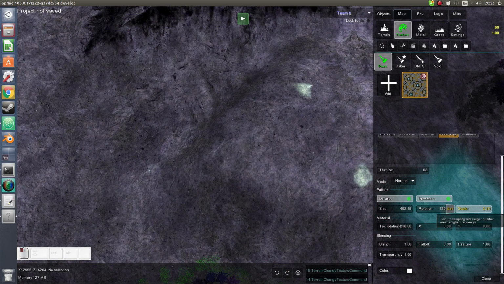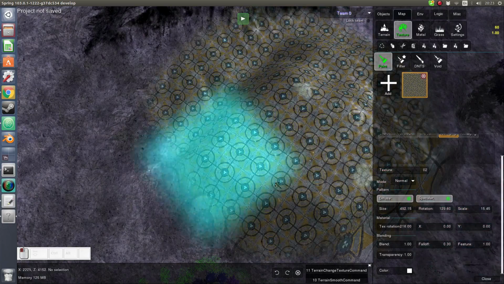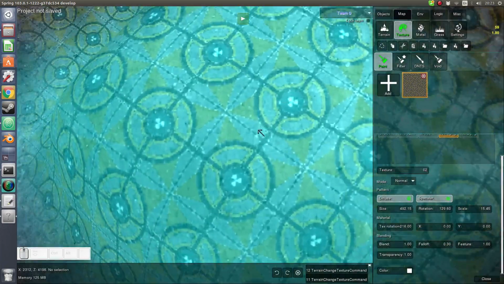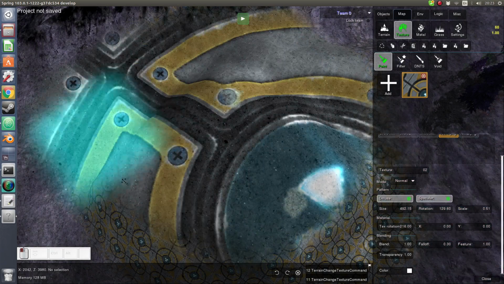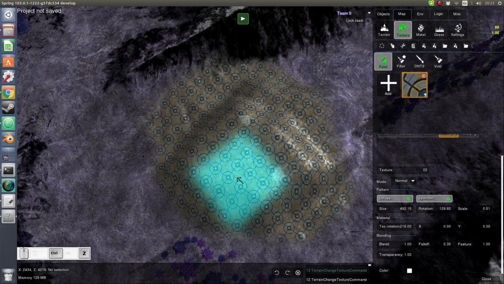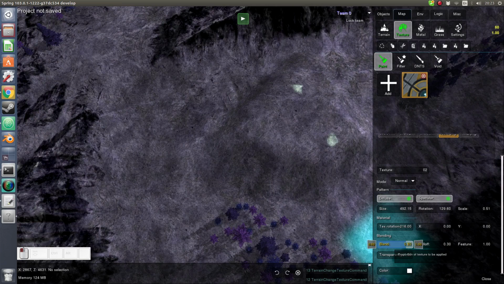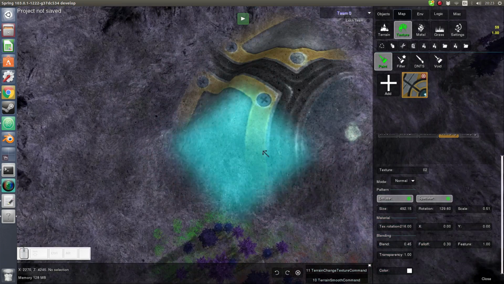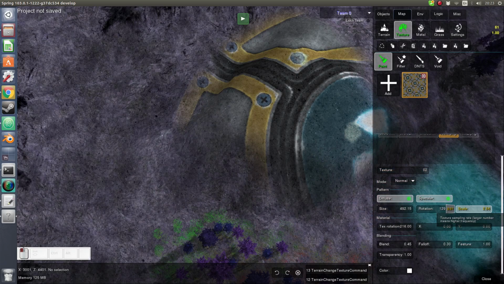You can play with other fields here. Scale is useful, I think, to make it very small. Something like this. And you're gonna lose on quality a bit. And you can also make it very large. You can play with blending. This is useful, I think, if you don't want to add the entirety, but to make it sort of fade out. So let's do something like this.